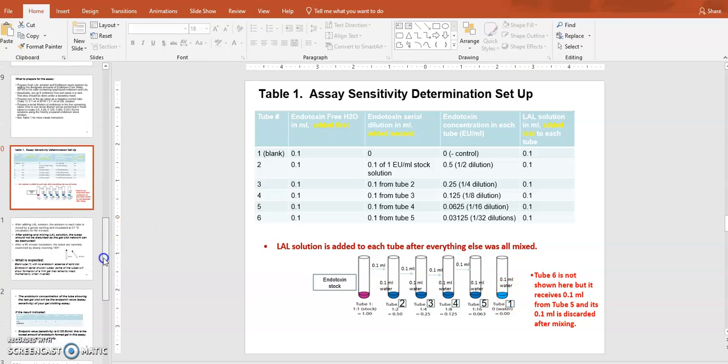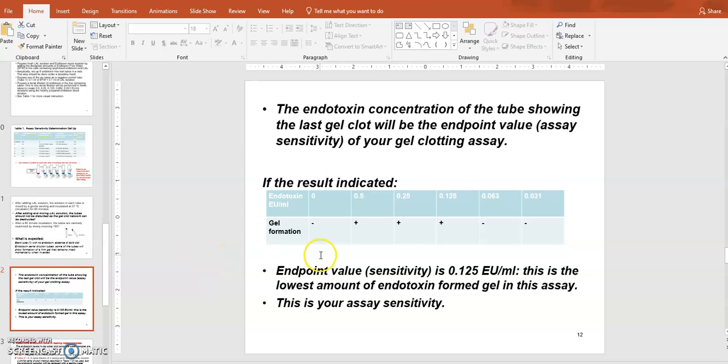Okay, so let's say based on that, you detected gel formation from these tubes. Let's say the negative control, there was no endotoxin, there's no gel formation because there's no coagulation happening. But from these tubes, like 0.5 endotoxin unit per mil, 0.25 endotoxin unit per mil, 0.125 endotoxin unit per mil, you are going down with the endotoxin concentration because they are serially diluted, right? You saw gel formation from maybe the first 3 tubes, but there was no gel formation from these last 2 tubes because the amount of endotoxin present there is very small, so it's not good enough to form any gel.